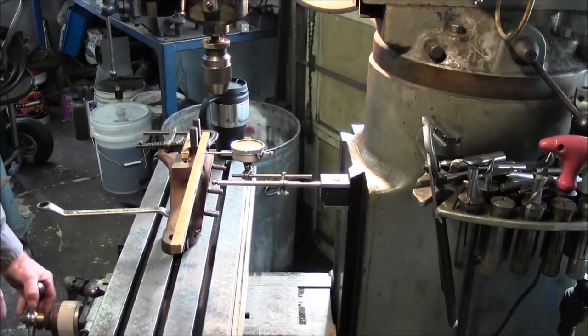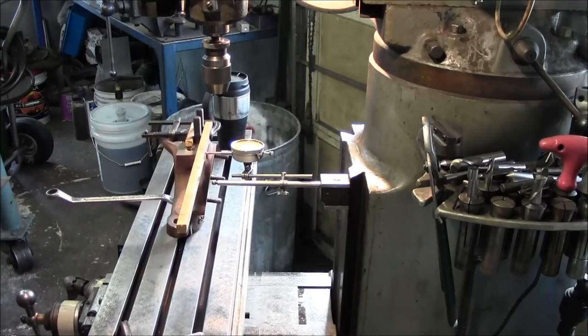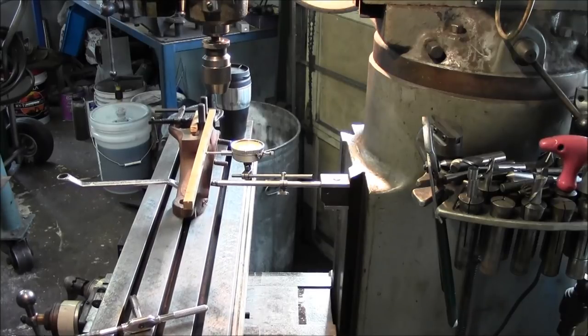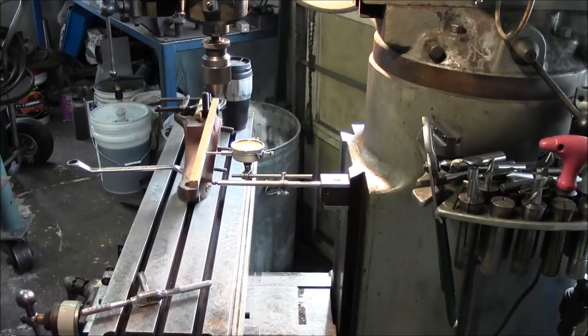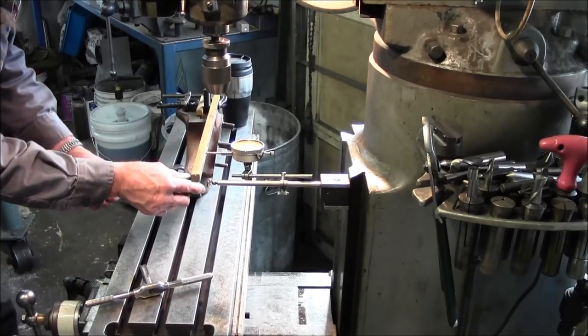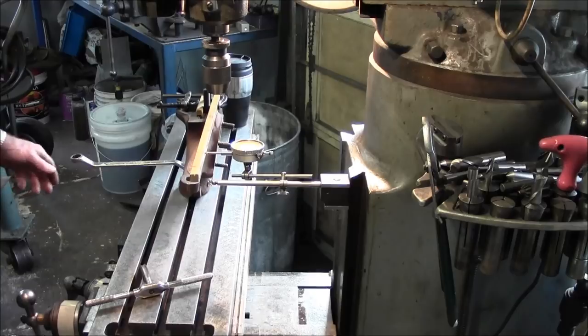Alright, and we're just going to come into like zero there or close to it. There's about 50 thousandths in that length of run there. I'm going to pull it back towards this. I'm going to tighten it up.